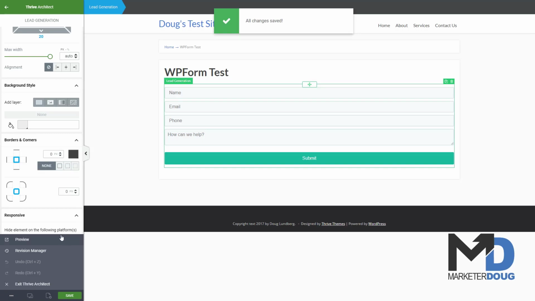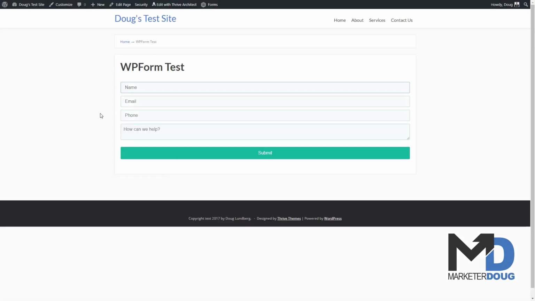Now what I can do is hit Preview, and let's do some tests. So we can put our name in, and let's leave the email field blank to make sure form validation is working. Let's enter a phone number here, and then a little message. Let's hit submit and see what happens. See, there you go. Please fill out this field. That's a form field validation that we fixed by removing everything between the quotation marks under action.